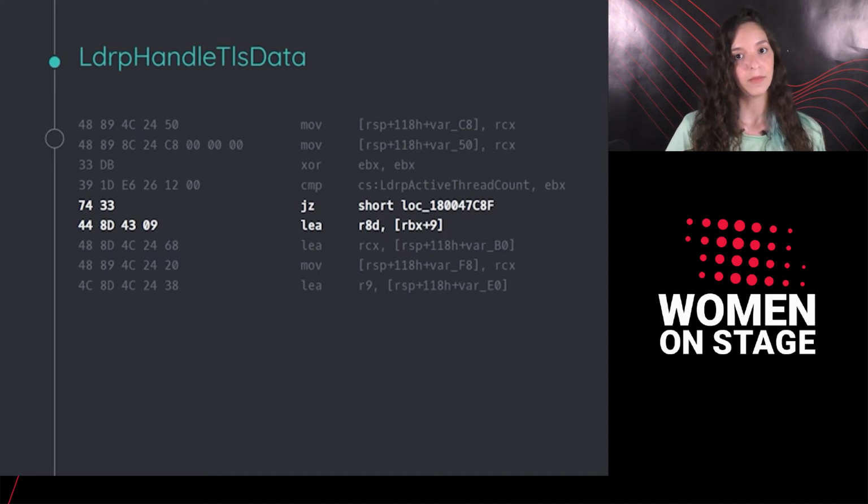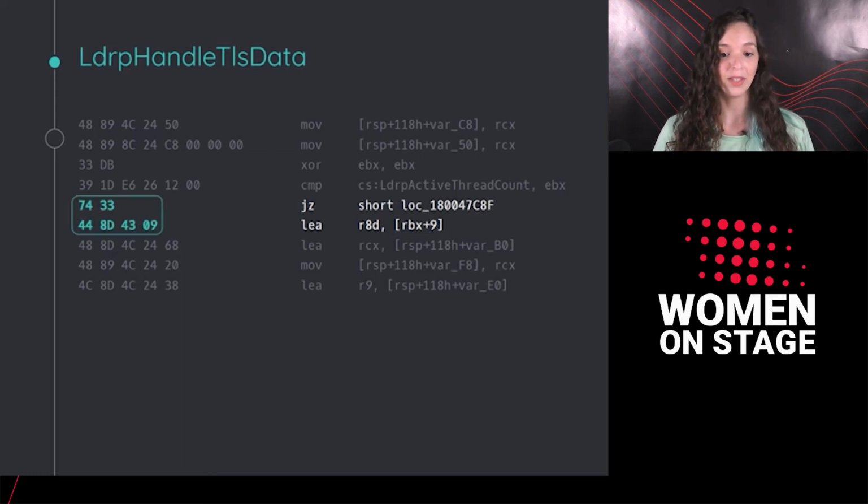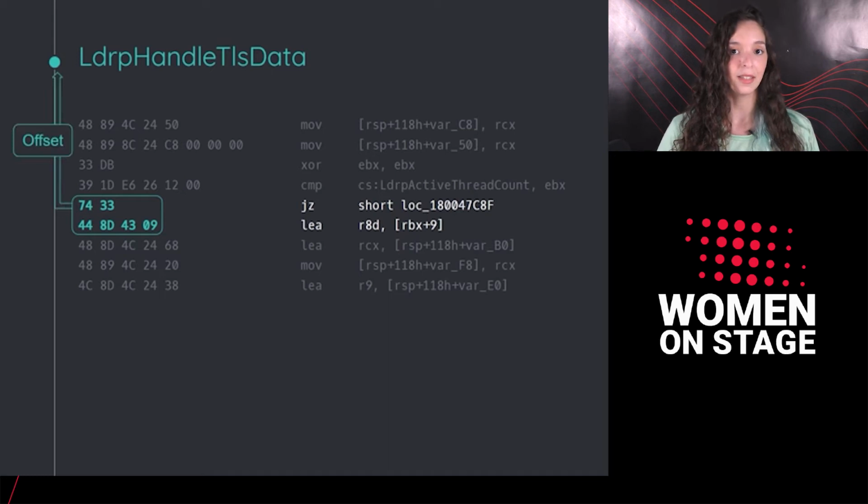This byte sequence is unique, and it appears only once in the entire module. So we can search for it in memory. Then, once we find it, all we have to do is decrease its offset to get to the start address of the function.